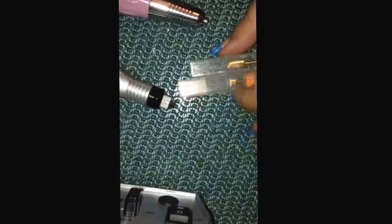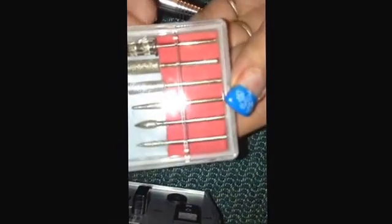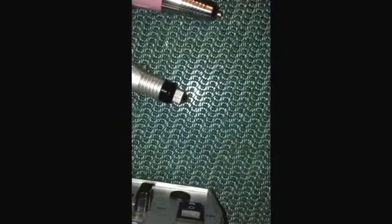Let me show you guys. This drill from eBay, and like I said, this one from Maytheps. Until I bought my drills, I didn't know which ones to purchase these bits for, because my drill came with these, and if you look on here, there's nothing saying what the barrel size is. And it also came with these.